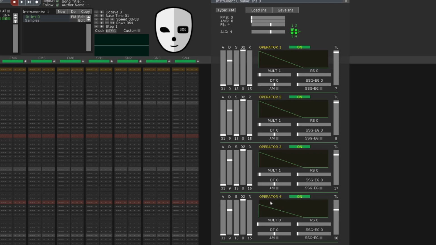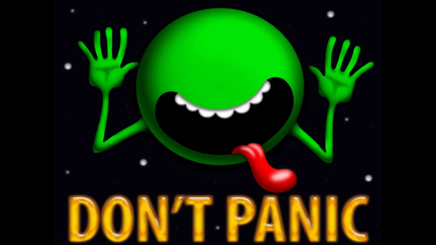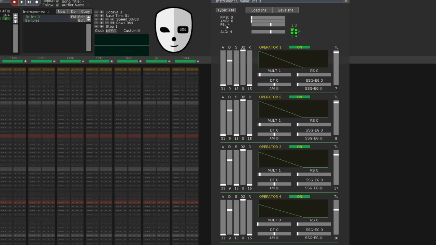Instruments are created by adjusting the parameters of each of these 4 operators like I just mentioned. Now the 4 operators work together with the algorithm you select. Algorithm? What is this math now? When it comes to Genesis FM music, just think of the algorithm as the base for your sound. There are 8 algorithms. Each one is suited to creating different types of sounds.